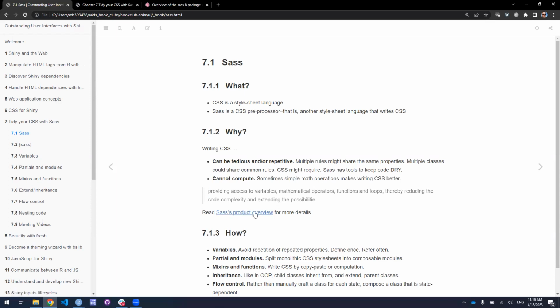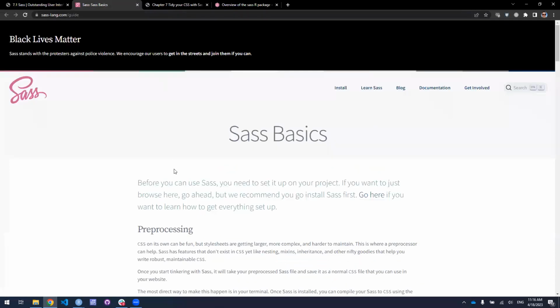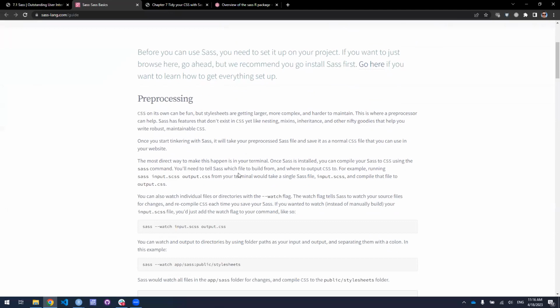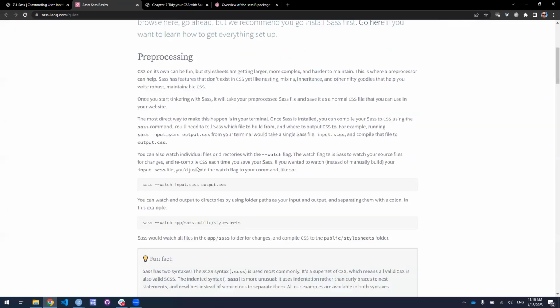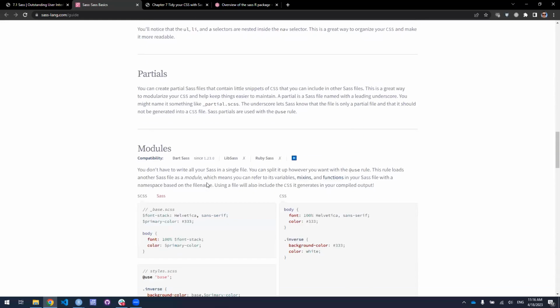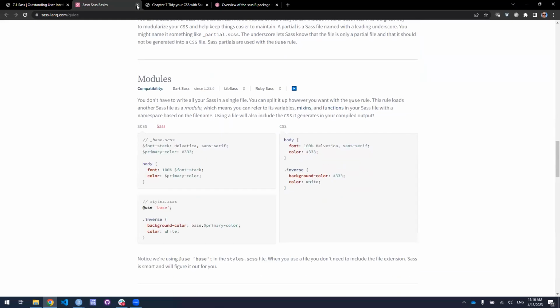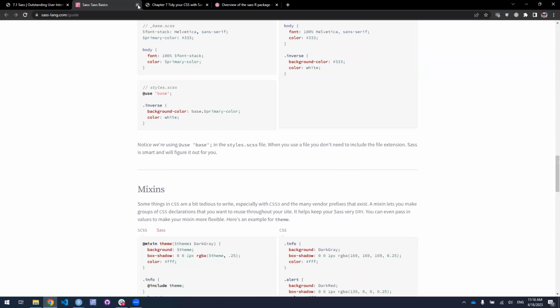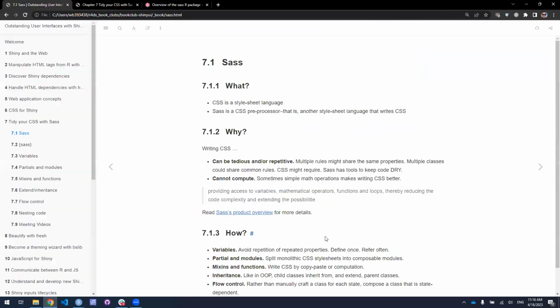And actually, I've got a little link in the notes, which I haven't posted yet. This is an overview of Sass, which gives you an idea in a little bit more detail of what it does and some of the compelling features. We're going to go over most of these in turn, but for those interested, this might provide a bit more content and some motivating examples.